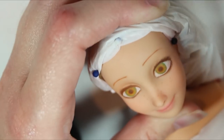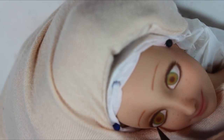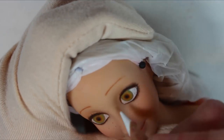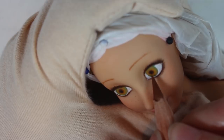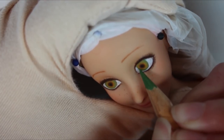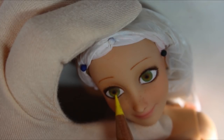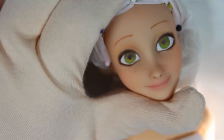Now for the second layer. I add some black to further define and darken the lashes as well as the pupil. I also add an additional layer of pigment to the whites of the eyes, and then work on making the green and hazel in her irises more vivid. I also try to create the illusion of depth by adding some darker shadows to the top half of the iris. Then I brighten up the bottom half of the irises by adding some yellow to the parts I want to highlight. I love how much more life is suddenly brought into the eyes by the addition of the yellow.